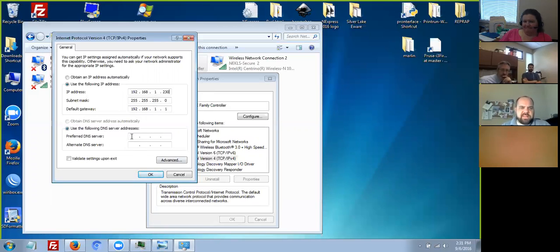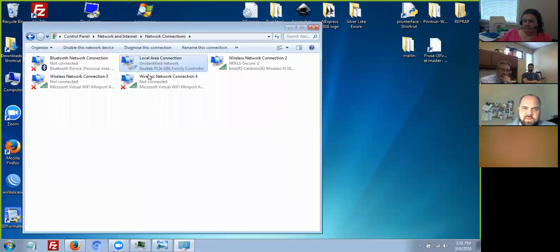We could set DNS servers. You will see this common 8.8.8.8 and 8.8.4.4. These are what are known as Google DNS servers. So I can use these servers to change names from IP addresses to actual web pages. So let's go ahead and hit OK. What should happen right here is I have this in the correct range, and we should see this change to allowing a network. It's identifying right now. Give it a moment, and that will secure too.